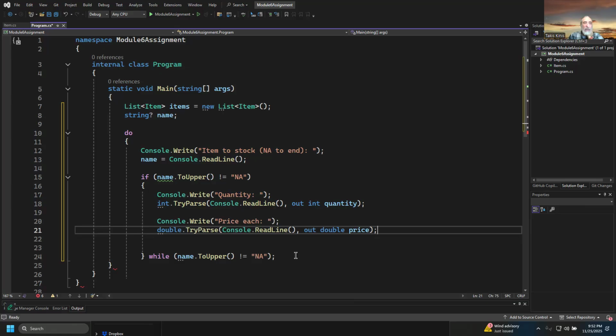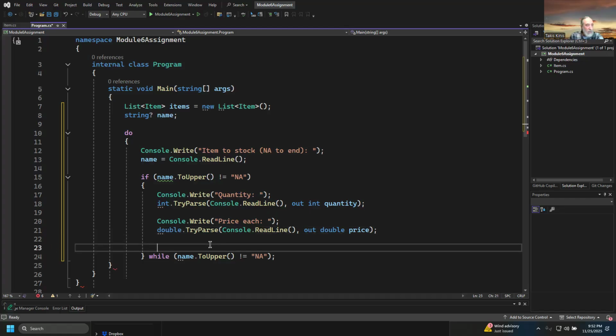Instead of saying int quantity equals Console ReadLine, convert to Int32, and all that stuff, this is just a different way to do it. I do think it's also a little bit more modern way to do it, which is one of the other reasons I'm showing it to you. Because when we're teaching you rudiments, we show you the really basic way, but then you get out into the world and you start doing it and it's like, oh, there's a better way. This is a little more efficient, is the way that we kind of look at it.